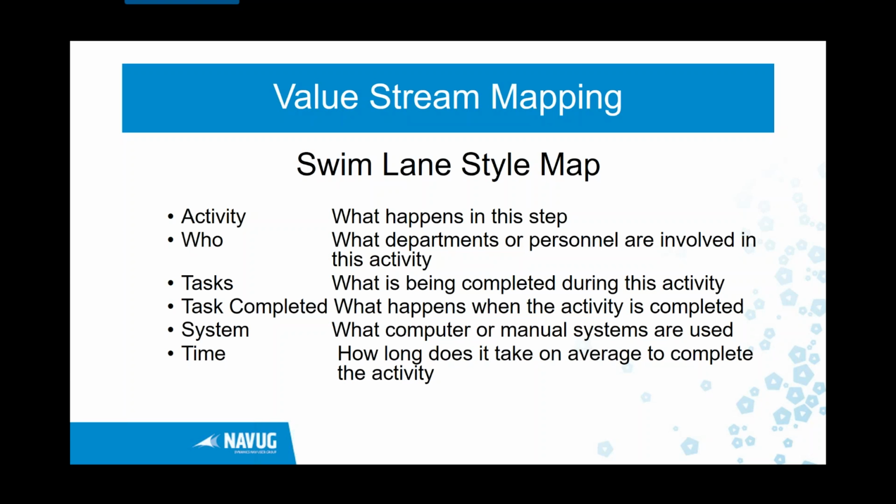We're subdividing it up into very, very small pieces so we can analyze each of those pieces. When the task is complete, what happens? Because another activity is going to be spawned from that completed task. The system: is it computers, is it EDI, is it paper flow, is it somebody screaming at the top of their lungs? What's the system I'm going to use that is going to tell me this activity is taking place? And then finally, time. And time here gets a little strange in terms of how you define it.